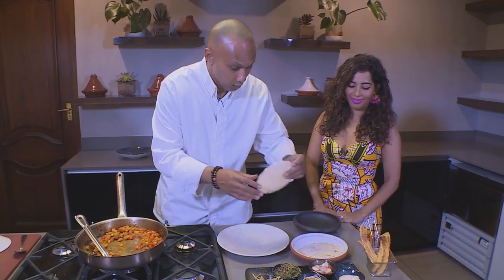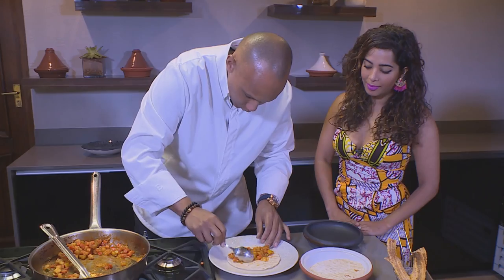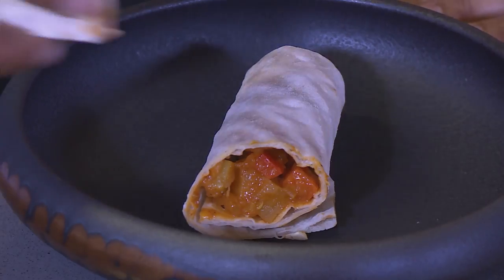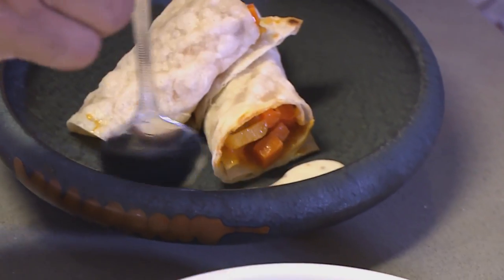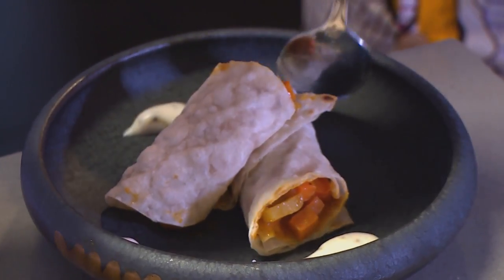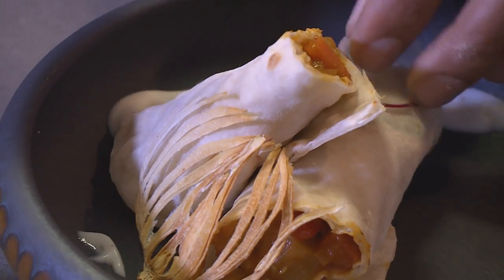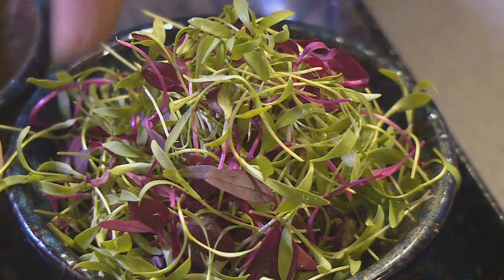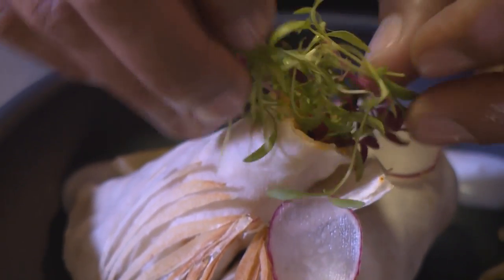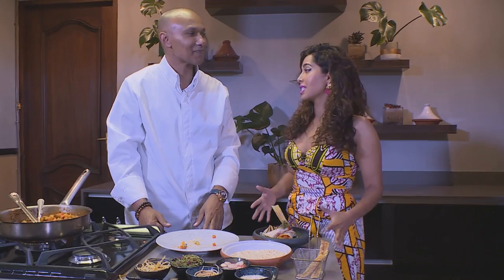Now we take the chapati or the roti, and we're going to do the Rolex job, if I can call it that way. Then I take my yogurt with a little bit of sesame seed oil and some roasted cumin seed to add some extra flavor and garnish the beautiful plate. Now that I've plated everything, I'm going to garnish with dehydrated onion, a little bit of radish for extra color, some cassava chips also to go with it, microgreens, and then we add a little plantain tuile. And voilà. This looks magnificent. Thank you very much.